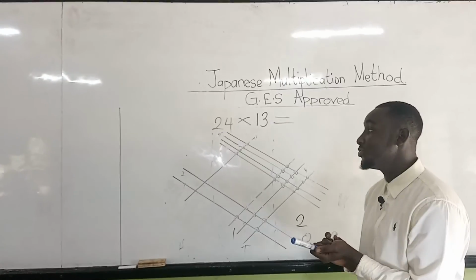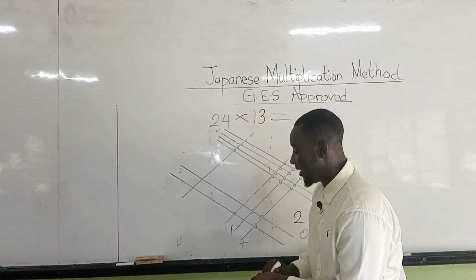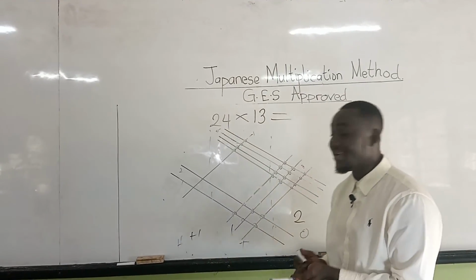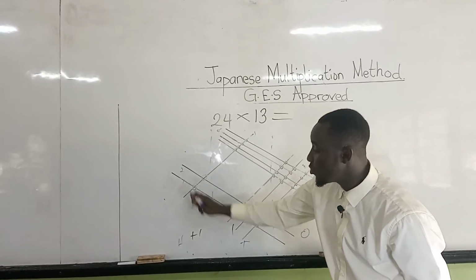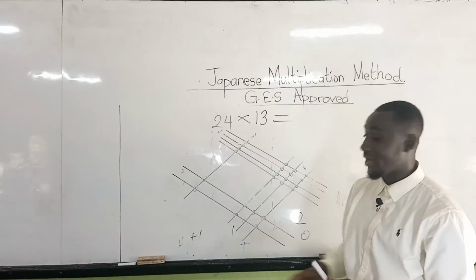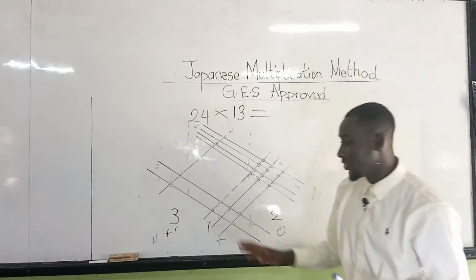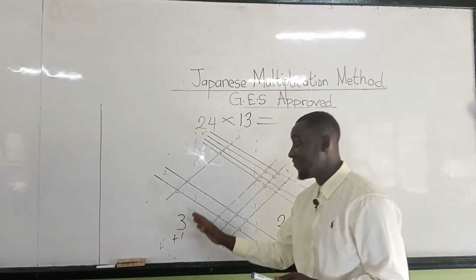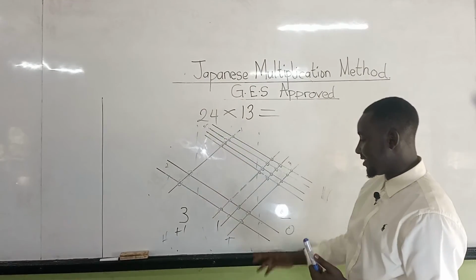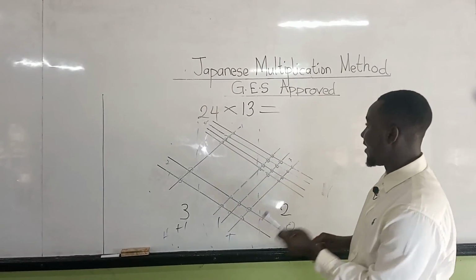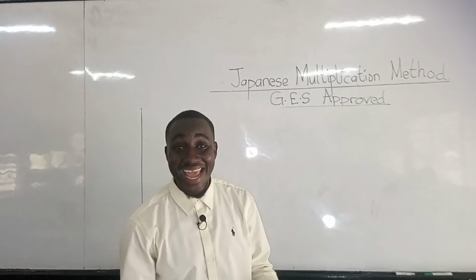Remember 1. What do you do? You carry it over to the next place value. And at the next place value, remember, it's plus 1. It's the 1 you carried over here. Okay, so how many meeting points are we having here at the 100's place value? Let's check. 1, 2. So you have 2 meeting points plus 1. You get 3. So you get 3 for the 100's place. All right. So 24 times 13 is giving us 312. So you write your 312 over there.